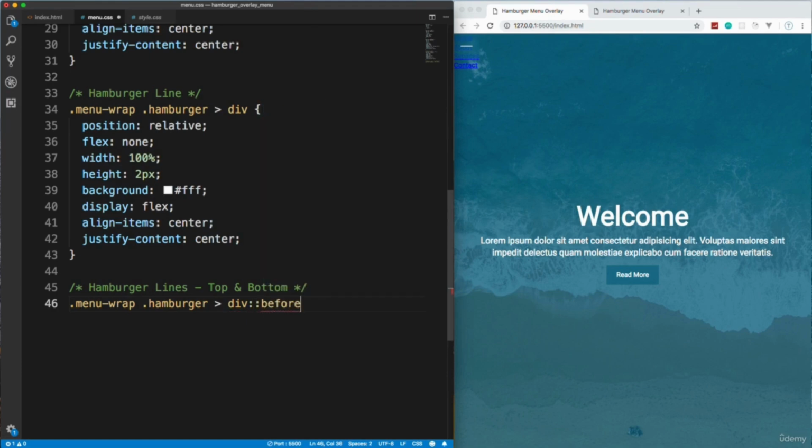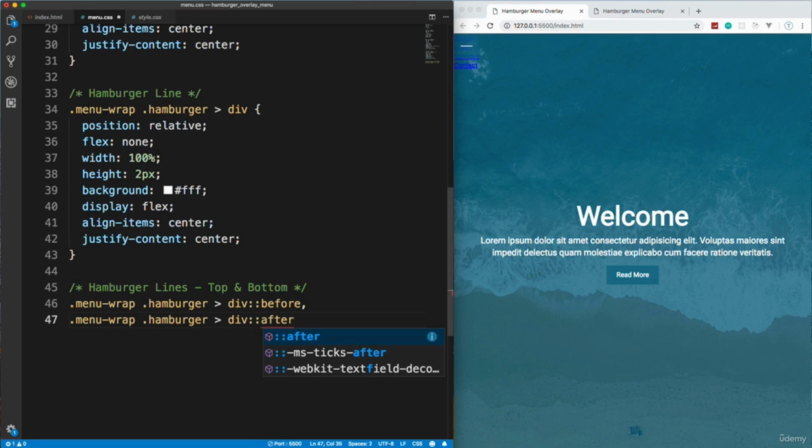So we want to use the before pseudo selector, and we're going to do the same exact styling for after. So I'm going to copy this, and then we're going to do after. And if you're using VS Code, it might turn into a double colon. Basically it does the same thing. A single colon is just a shortcut for that.